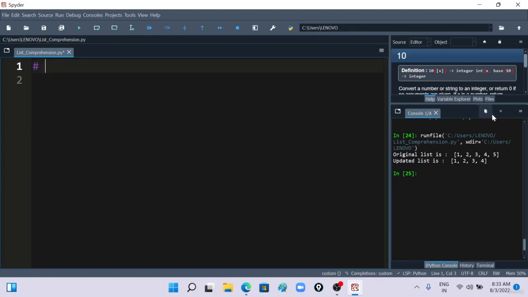Yes, let's move to the next function or method on the list. All these methods are very helpful for solving problems using Python. All array related problems you can easily solve using lists.